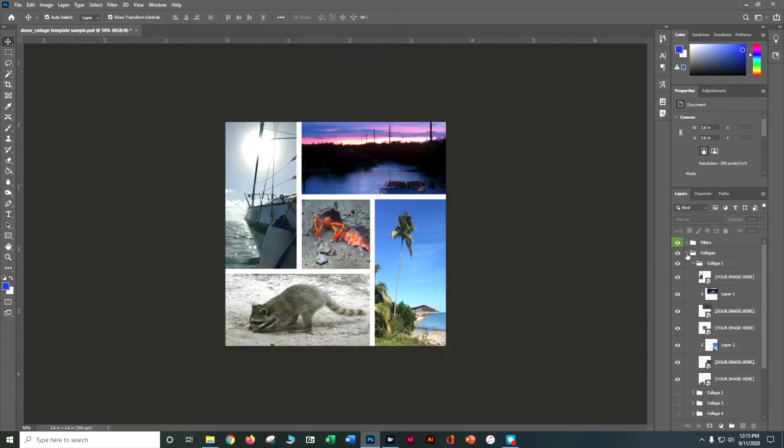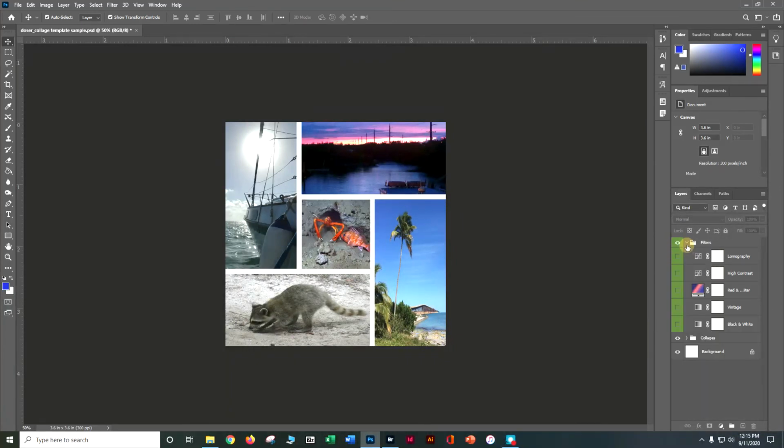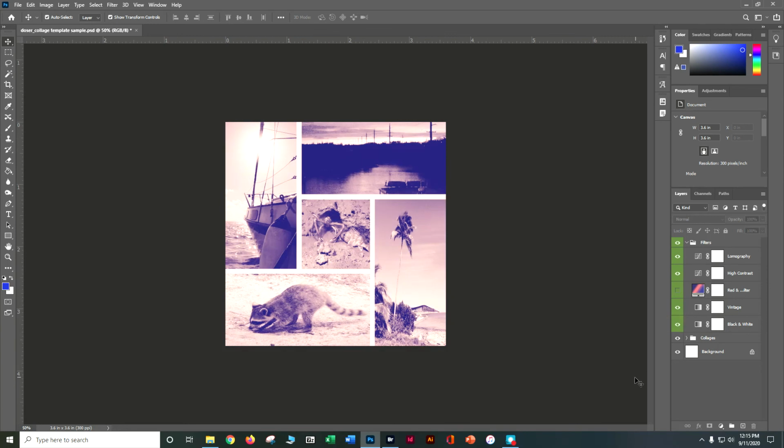So I'm going to close my collages for a minute and come down here to filters. And you can see that you've got a few different options as far as ways to make those images look a little bit more consistent. So that one turns them all to black and white. So it kind of depends on what you had in mind. You can apply multiple. Not loving all that. That's not terrible. So it's up to you as to what you're going to decide you like.